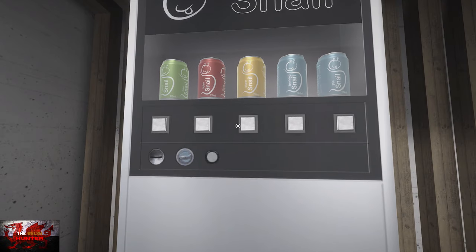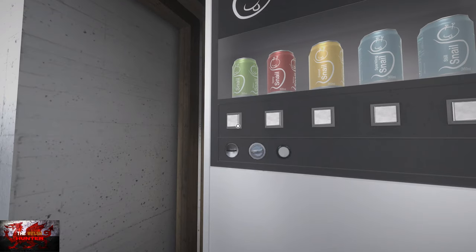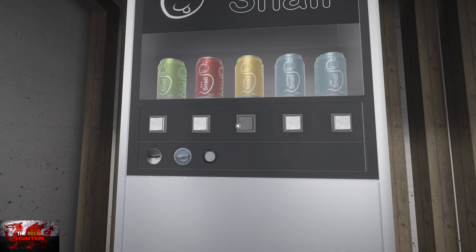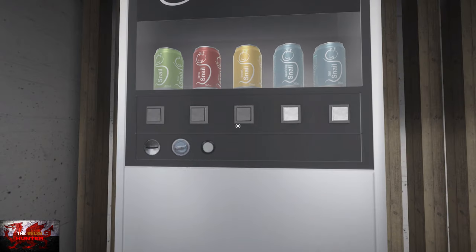Just another miscellaneous achievement here. Literally just press all the buttons until, it doesn't matter which order it's in, but press every button twice until the lights go off, and that's going to get us another achievement.